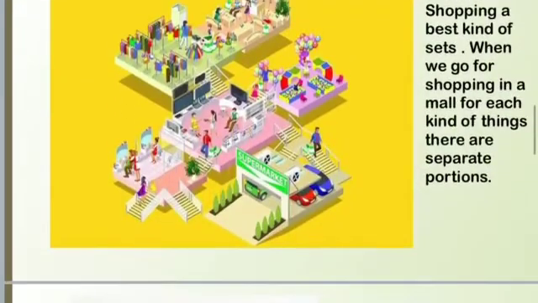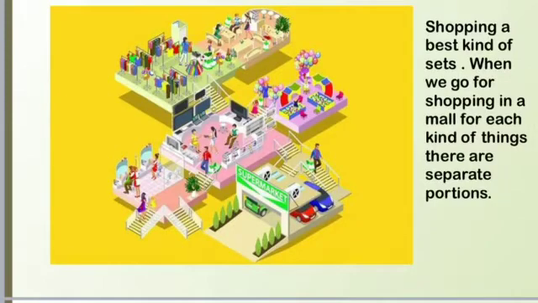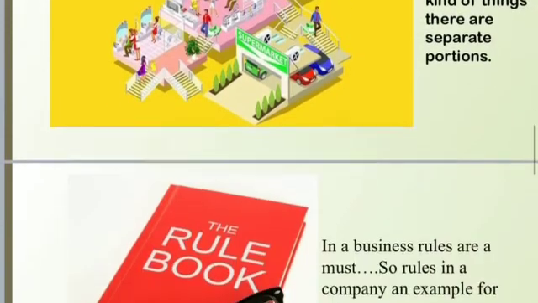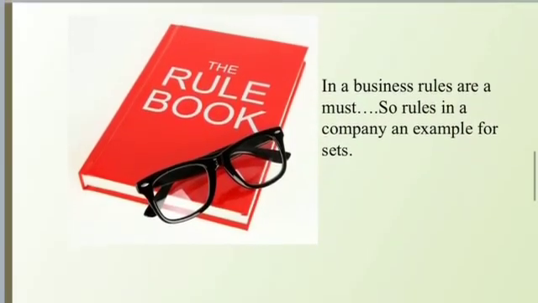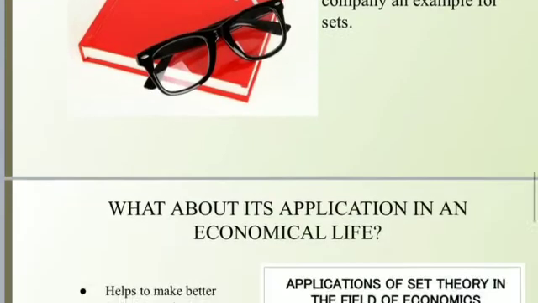When we go shopping in a mall, we have all noticed that there are separate portions for each kind of thing. For instance, clothing shops are on one floor, whereas the food court is at another part of the mall. Every school or company has different sets of rules which have to be followed by every student and employee. There are disciplinary laws, rules for leave, hostel rules, timing rules, and many others. Hence, all different types of rules are separated from others.